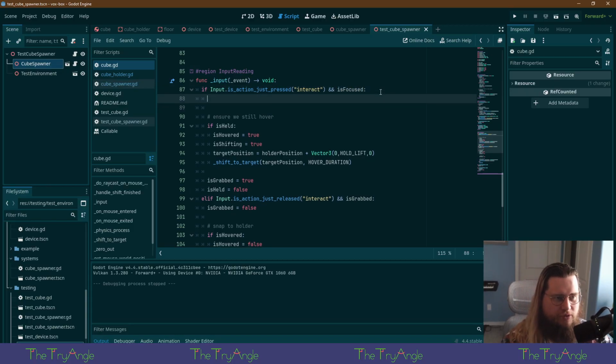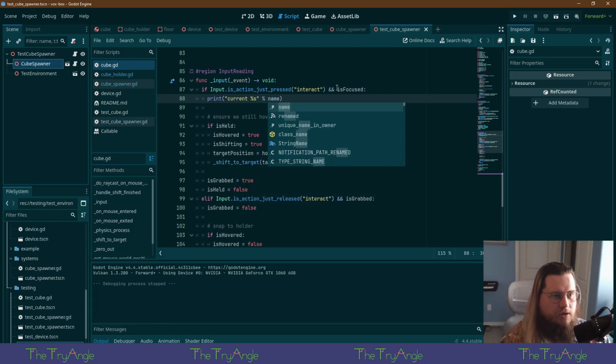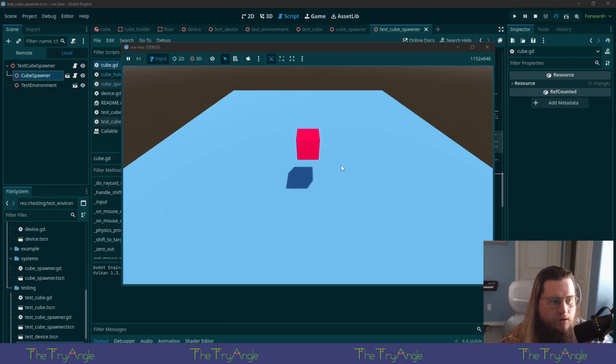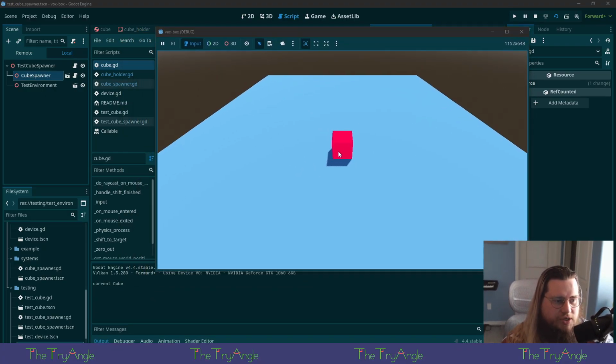All right, so this is kind of the weird thing. I want to print off the current cube. And I'll just print out the name, so that every time we grab it, we should see it in the output. Yeah, there it is. Cube. Cube.